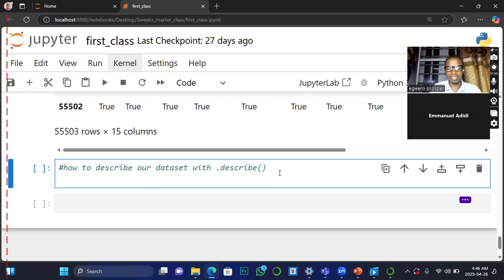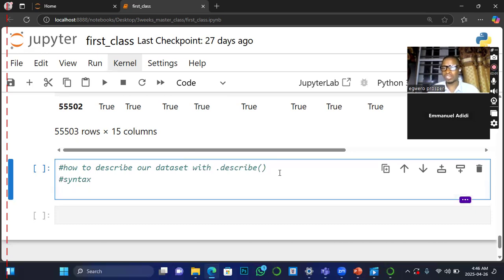So the syntax is simply, remember what I told us about syntax in programming? Syntax are the rules that govern the writing of particular program code. So the syntax for us to be able to describe this data set is simply referencing the data set variable name.